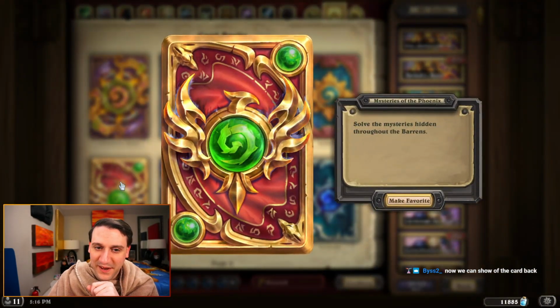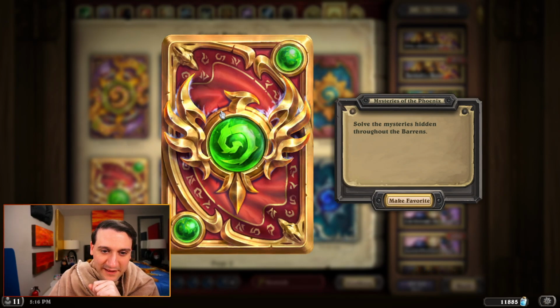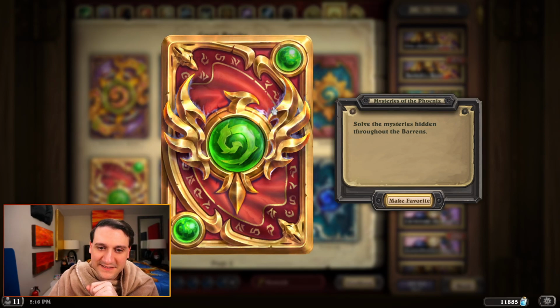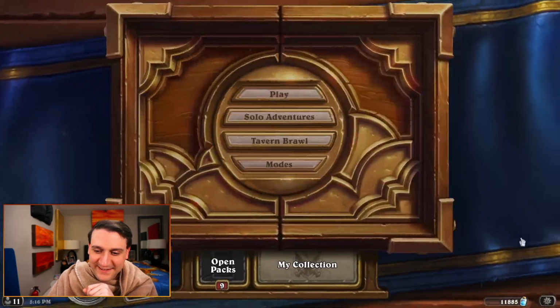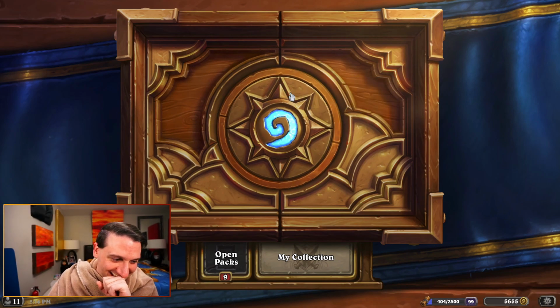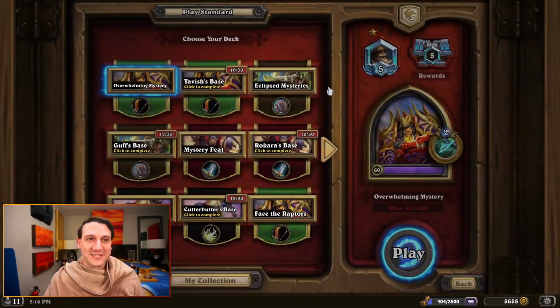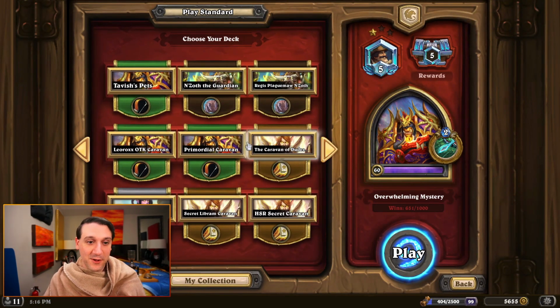Mysteries of the Baron, or Mysteries of the Phoenix. Solve the mysteries hidden throughout the Barrens. It's kind of an interesting glow effect. It's not like all over everything, at least equally. But yeah, we're going to go ahead and equip that and show off that we are ridiculously detailed in our pursuit of achievements. We can follow instructions. Apparently not correctly the first time, but yes, we can follow instructions.